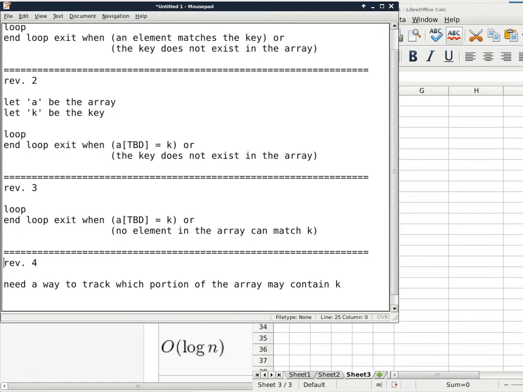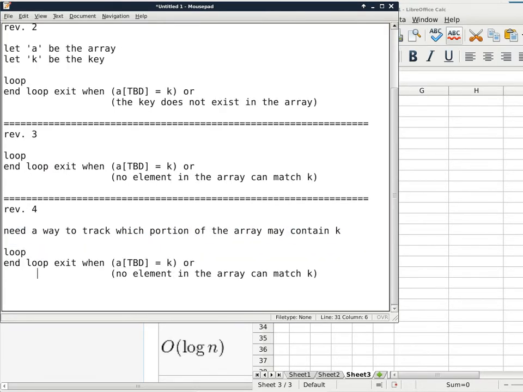Now, if I have a way to do that, I don't know how to do that just yet, but if I have a way to do that, then I can replace this condition here to basically say the portion of the array that may contain K is empty.